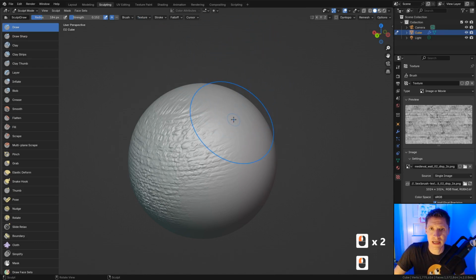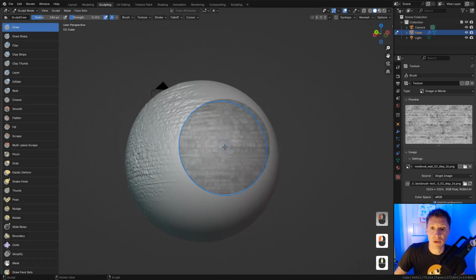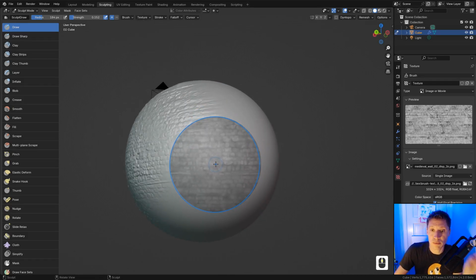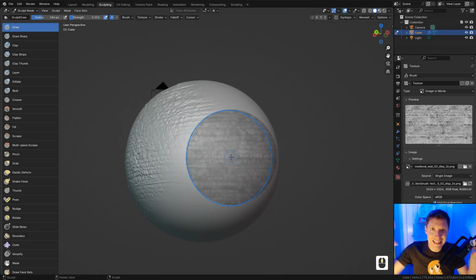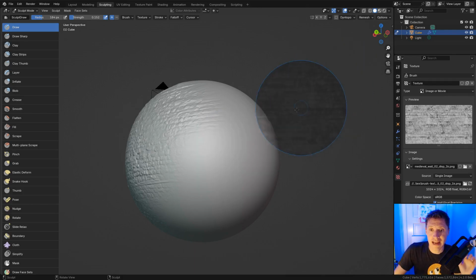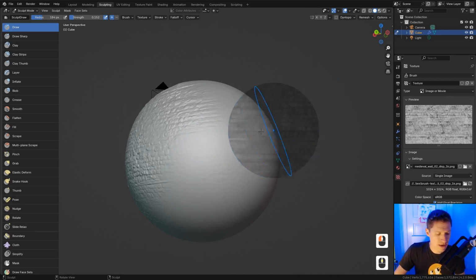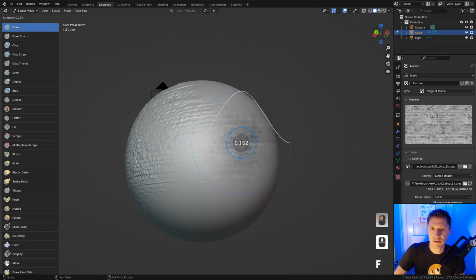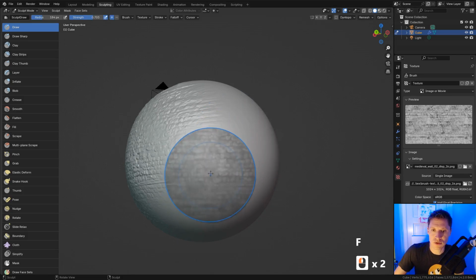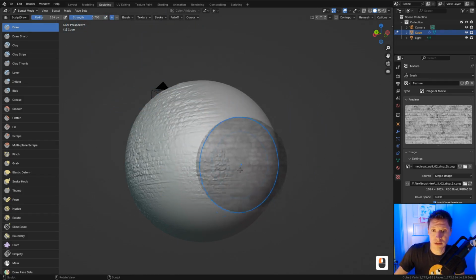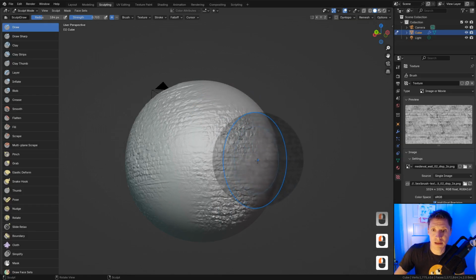And so the next type of mapping we have is, let's start at the top of the list, view plane. And if we turn on our texture opacity again, this locks the texture to our brush. So we're no longer tiling it across the 3D view, and every time you click, you kind of get a stamp of that pattern. Let me increase the strength to make that a little stronger. Or we can also disable pressure sensitivity on the strength. And yeah, that's going to be like a strong stamping effect.